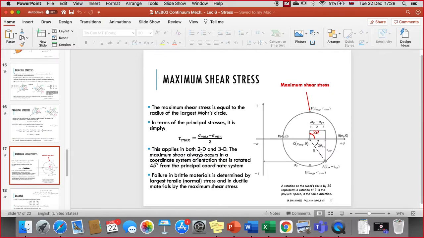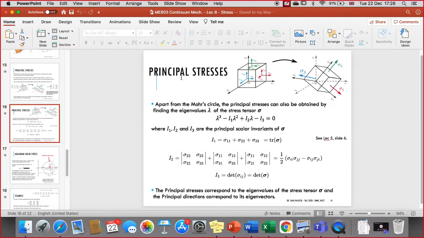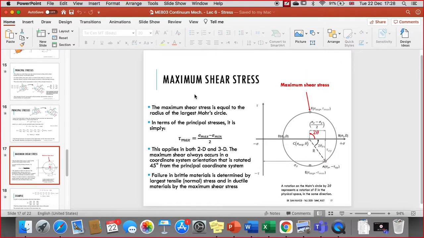ठीक. So this is all that we had discussed. इसके अलावा just a few side comments that I'd made were कि please be careful कि किस case में principal stress is important है, and in which cases it's the maximum shear stress which is important. It's determined by the type of material that we have.